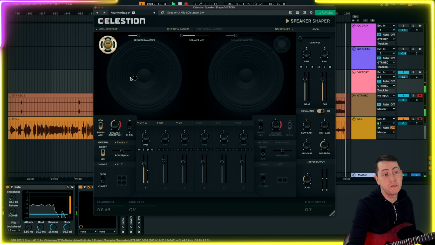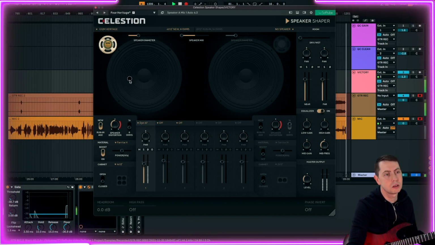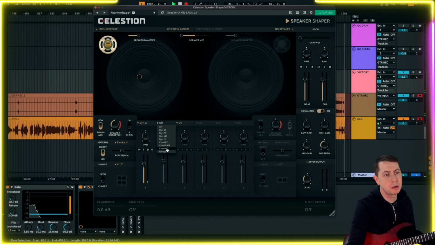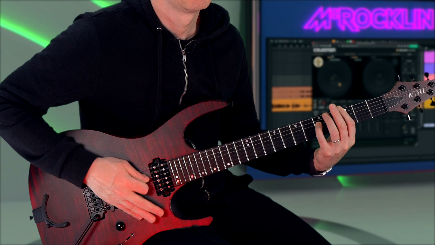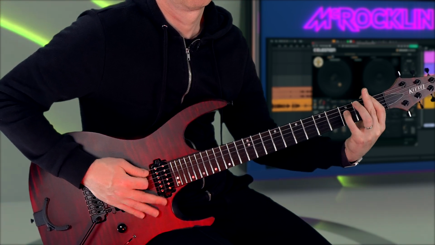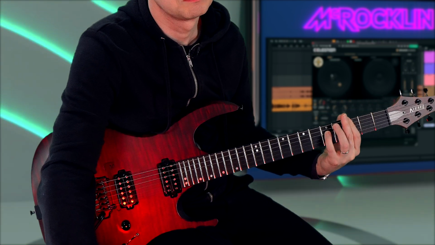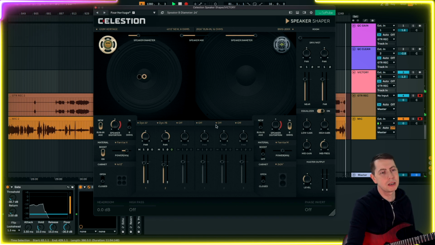So we might want a 57, really close and quite bright, and then we put a condenser mic on it, but we could use that one in a different spot, but also can we make that one a bit further away? Let's try a 24-inch speaker.